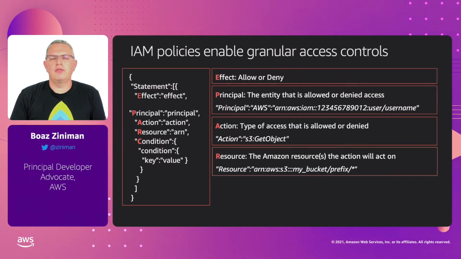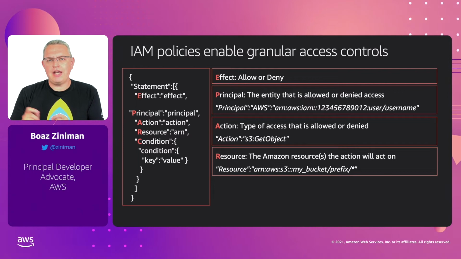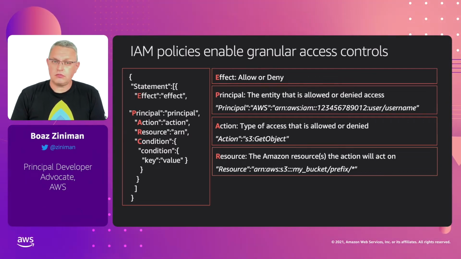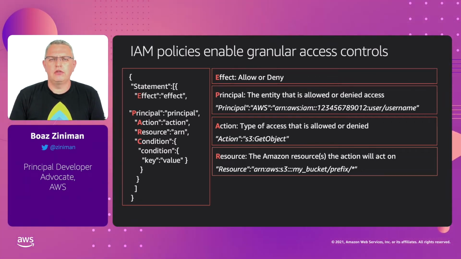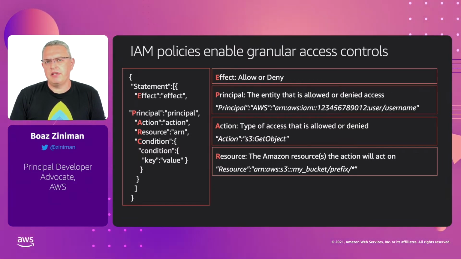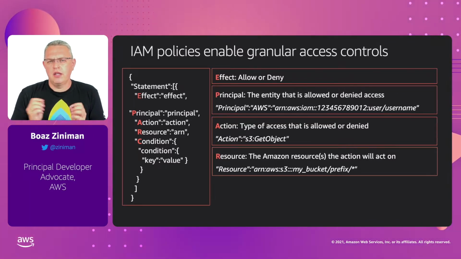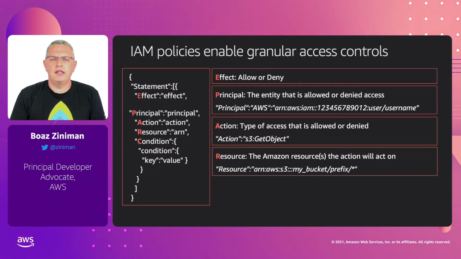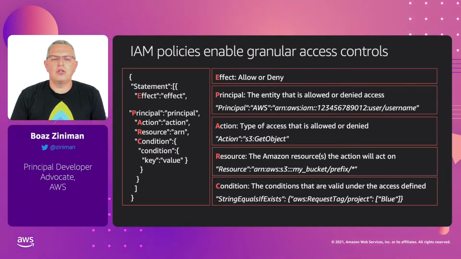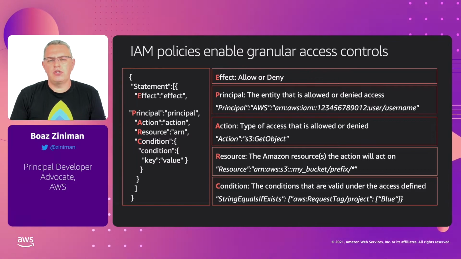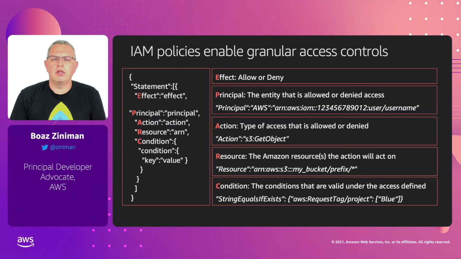And then we are defining the resource. So we allow the action, but we need to tell to which resource. I can define all resources. I really not recommending doing so. And you should probably define resources explicitly, which policy or which user or which group can access which resources. So in this case, I'm allowing access to a specific bucket with a specific prefix and to all files in this specific prefix. I can add in addition conditions. This is not mandatory, and conditions can include different things that will be applied on top of all the rest of the definition.